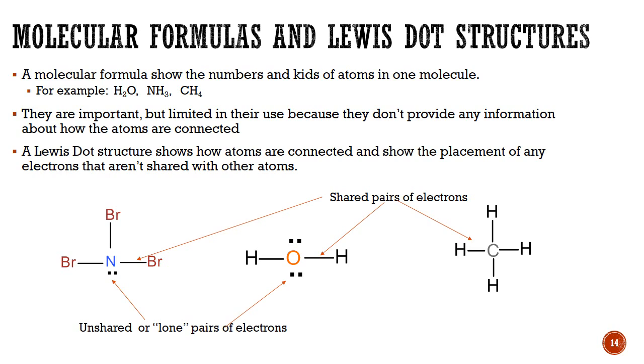All right, so let's look a little bit more at the structures. What we're going to do in the next few slides is draw Lewis dot structures of molecules. A Lewis dot structure is a representation of how the molecule is bonded, and it shows both shared pairs of electrons, which we represent with dashes, and unshared pairs of electrons, sometimes called lone pairs, that are just shown being attached to 1 atom.